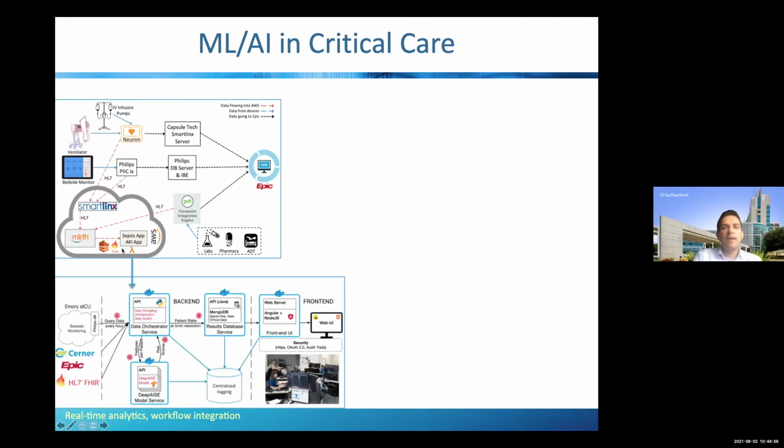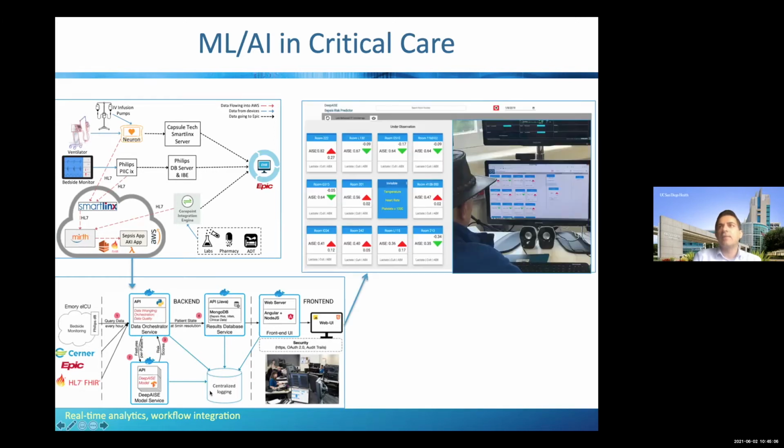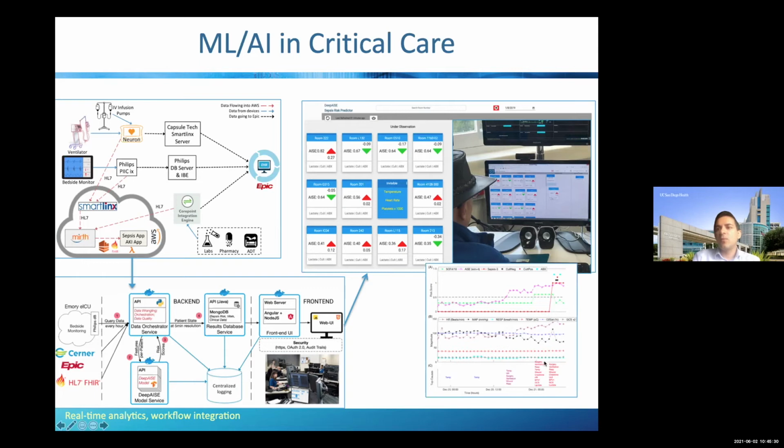Here is a description of the software pipeline, which for portability we made containerized. And for HIPAA compliance, we had to create audit logs, etc. And then here's this very simple user interface that we came up with back in 2016, 17, showing a sorted list of patients. Each of these little panels shows one patient, and the patients are sorted according to their risk for sepsis. And because the claim was that the algorithm is interpretable, we said maybe we can incorporate some of this information into the user interface.